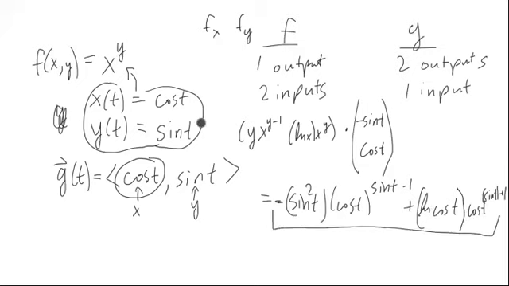So basically what we did is we took the derivative of the composition of this function and this one. This one had 2 outputs, this one had 2 inputs. But the result, notice you have 1 input and 1 output. We actually did a problem from single variable calculus, believe it or not, just now, where we are actually looking at the function f of t, if you will. It's really f of g, literally, but let's just look at what f of g is. So f of g, and we plug in t, and we're looking at cosine of t raised to sine of t.